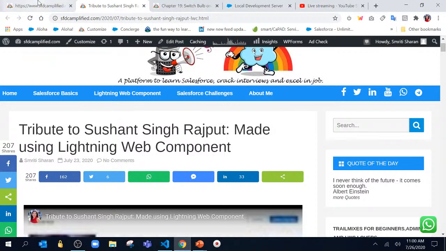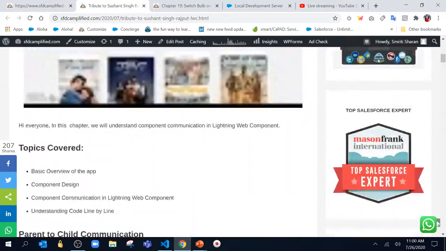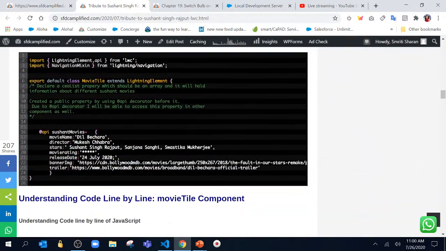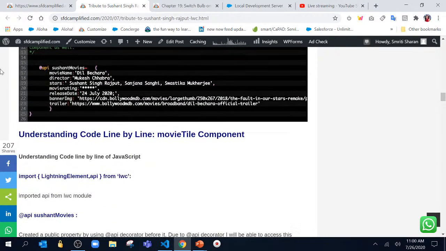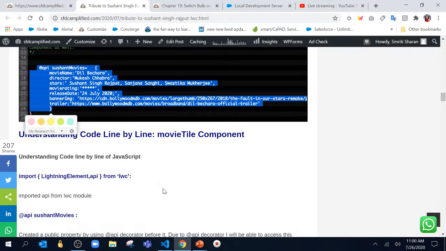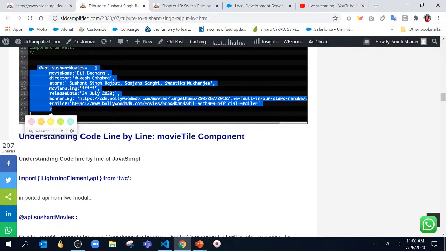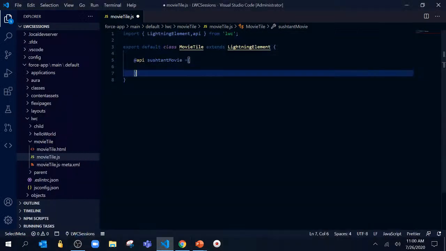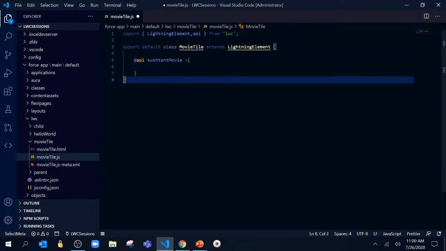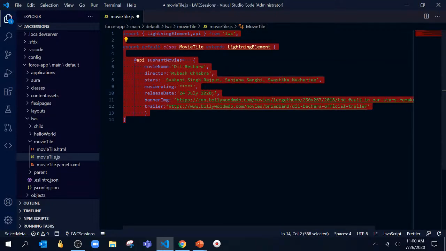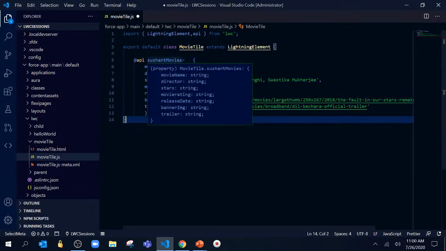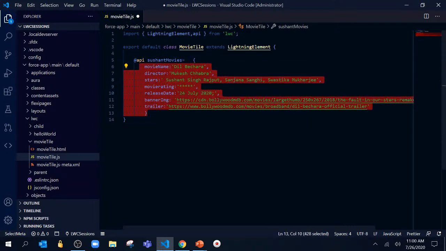I will simply copy that particular information. So I have created an array with the different information I want to put. Now I'm saving it.